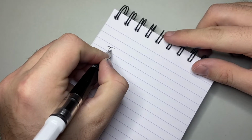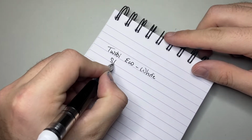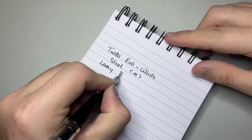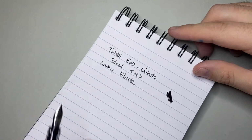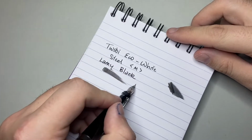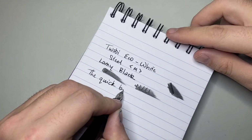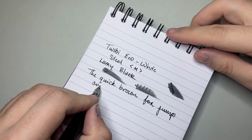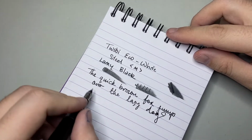So we have the Twsbi Eco. This is the white with a steel medium nib, and the ink is Lamy black. Good solid black, perfectly fine, and also easy to get hold of. So it's a fairly wet writer, but doesn't lay down a massive line. It's smooth. And it's consistent.